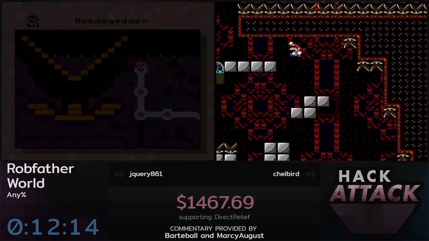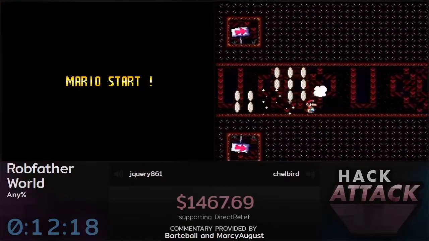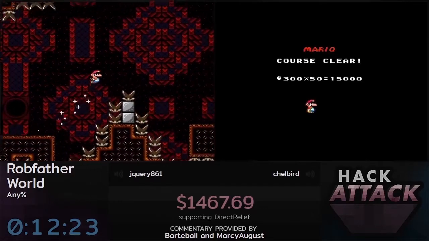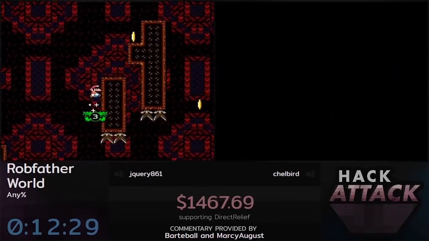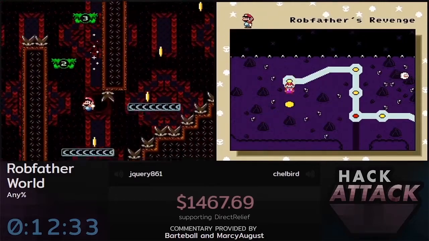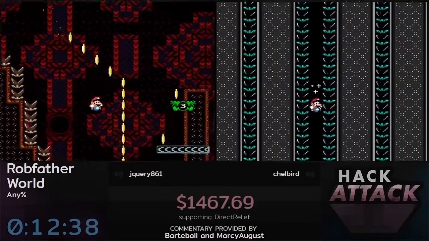Yeah, they absolutely are. I remember in my first playthrough of this game, I died like 3 or 4 times before hitting those munchers and realizing they were moles. So they really are terrifying. And we see jQuery slowly catching up, and Chelbird is actually going to fight the boss. And if you believe the boss is a bunch of munchers, you are correct.